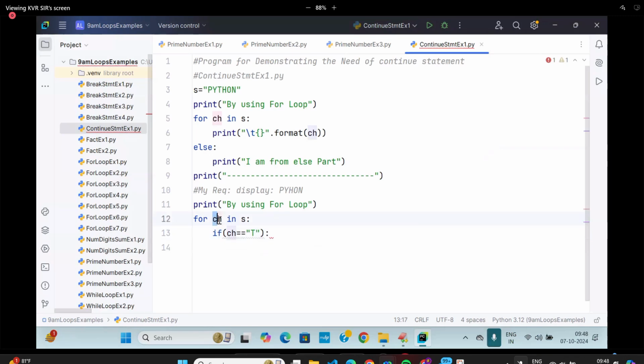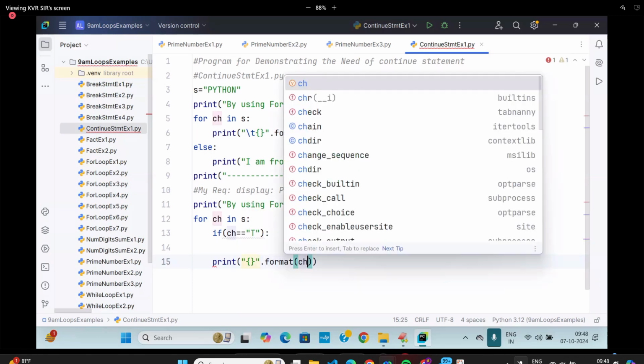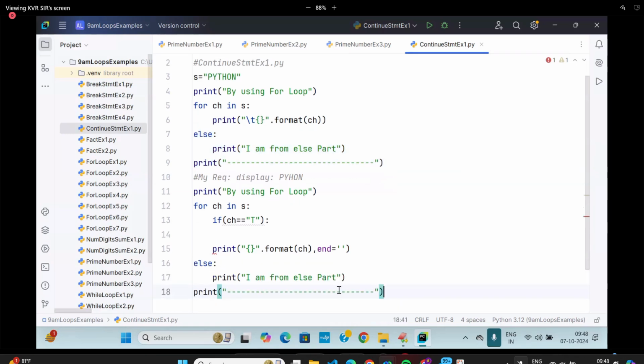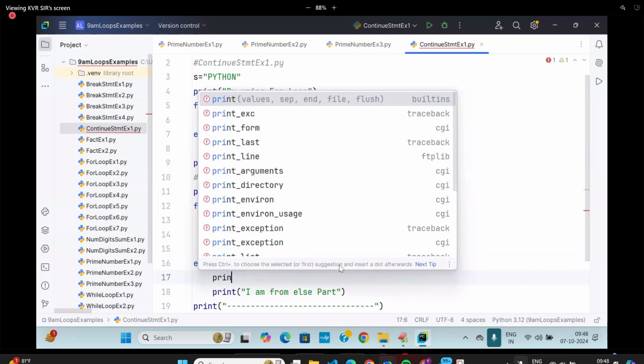Suppose the letter is not equal to T, I will simply write print of backslash t, dot format of ch, end is equal to, like this. Here I am writing the else part, of course, print.